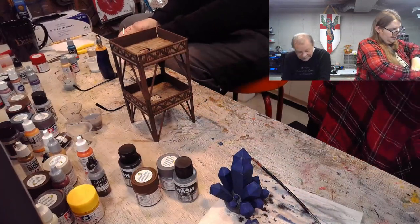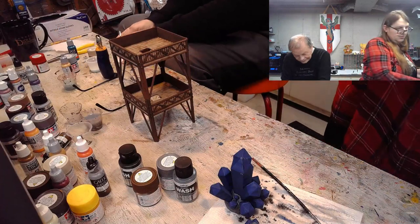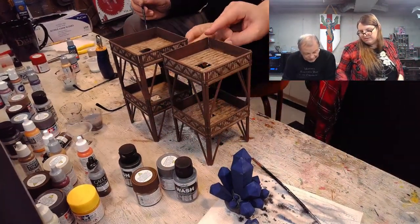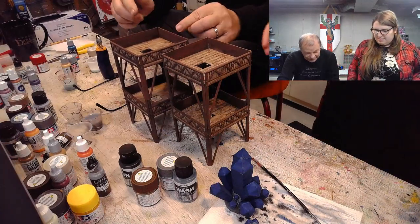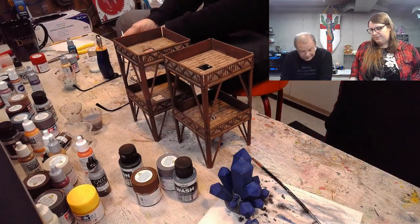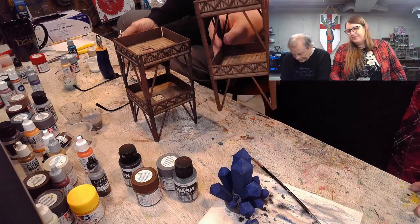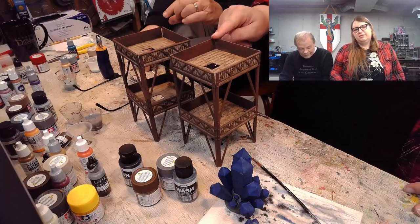Hmm. You know what I'm thinking? What? I'm thinking of cutting some small pieces and gluing them in here. I agree. Kind of fill in the gap and close it up. Yeah. It won't close completely, but it will visually fill it in. So what we'll do next time to finish these up is cut 8 pieces of balsa wood that are about this tall to the floor.